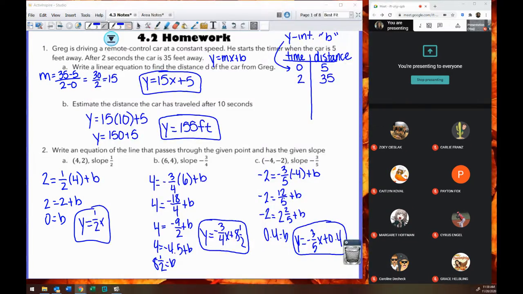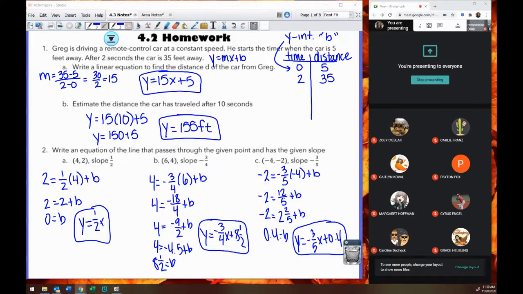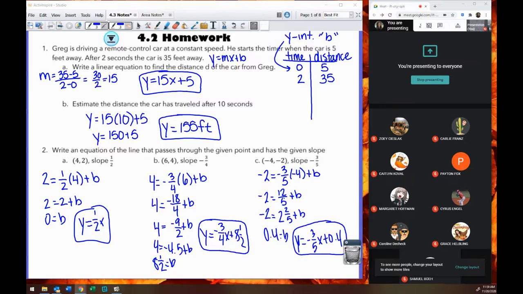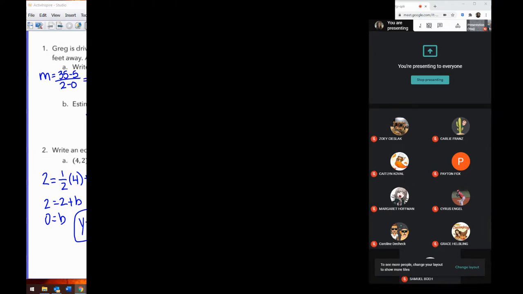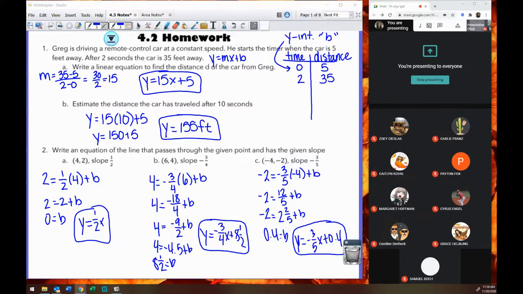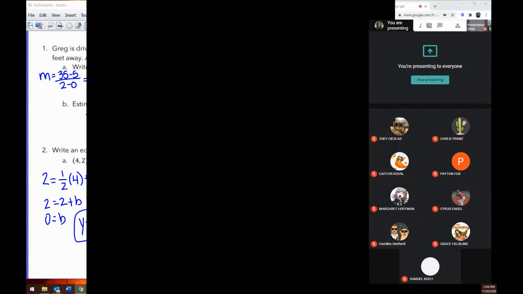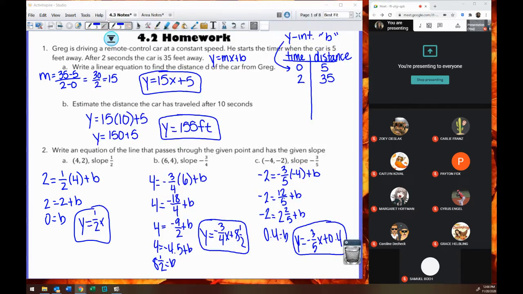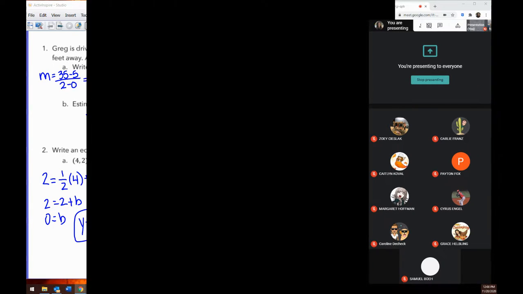We'll go over the homework. And then we're going into the third form. So we've done standard form of an equation, slope-intercept form of an equation, which was yesterday. And now we're doing point-slope form. In slope-intercept form, your graph or your equation tells you the slope and it tells you the intercept. In point-slope form, it's going to tell you a coordinate point and it's going to tell you the slope. So it's just a bunch of different forms to write equations depending on what information you know.